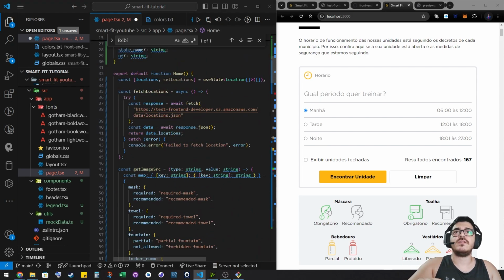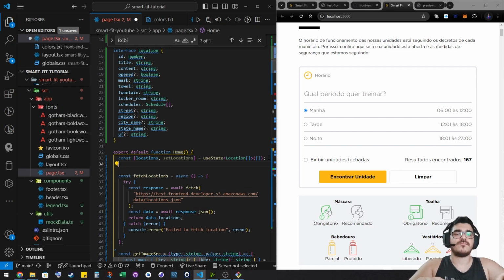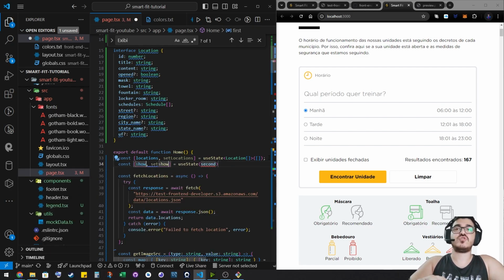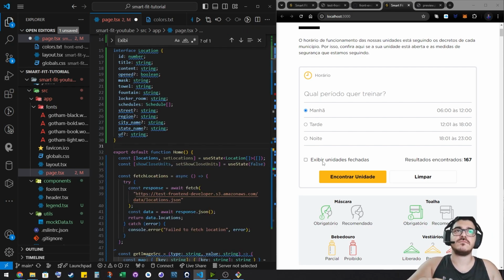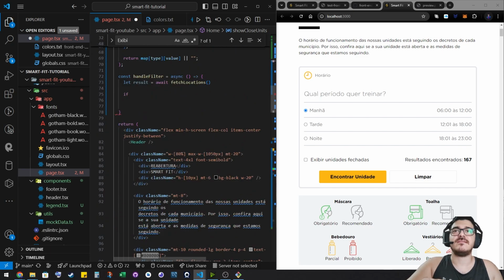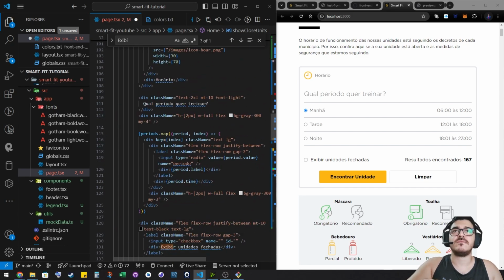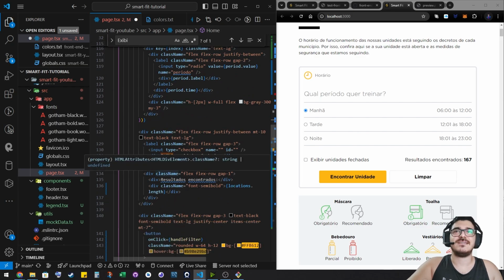So first of all, I need to use useState. It's going to be showCloseUnits, and it's going to start with false because it's going to start the page with false. So this is the value for the input. I just lost the input again. So it's here. There we go.